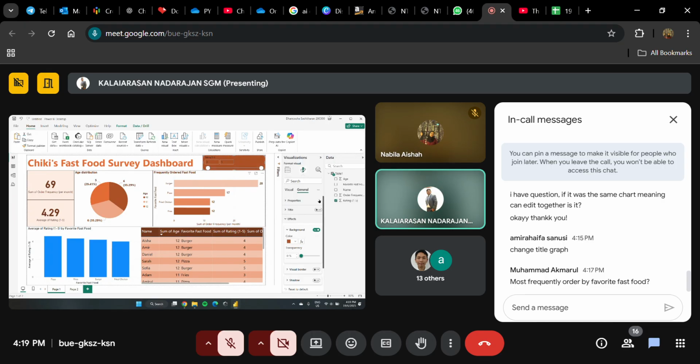So I need to change the header color, right? Anything lah, put any color you want. I'm just showing you the possibilities of editing each part of a visualization. Then I'll make it white.